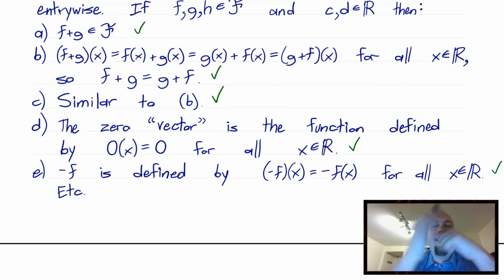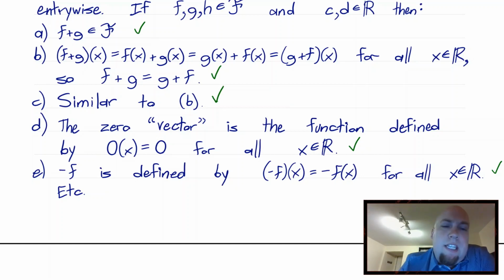All right, property D says there's got to be a zero vector in this vector space. So the zero vector, well, now we're saying a vector is a member of the vector space. So in this case, every vector is a function, right? It's a member of the set V that we're talking about. All right, so the zero vector in this case, it's not always obvious what the zero vector is, but in this case, it sort of seems like the most natural choice. It should be the function that just always outputs zero, right? That seems like the most natural candidate for a zero function, right?